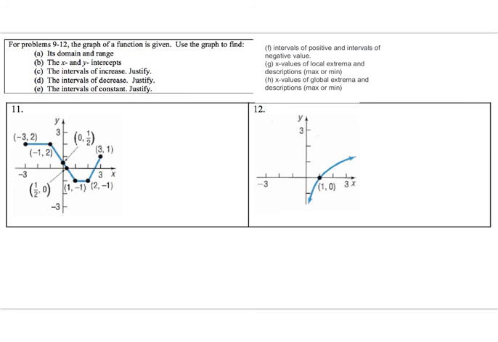Similarly, on this page, we're going to do the same type of thing, identifying domain and range based on graphs. Number 12 is kind of tricky because if you assume this is just going to keep going this way, its domain is going to be drastically different than if you assume that it's going to keep curving and end up having an asymptote there. Either way is a totally fine interpretation, and either way will work for this problem.